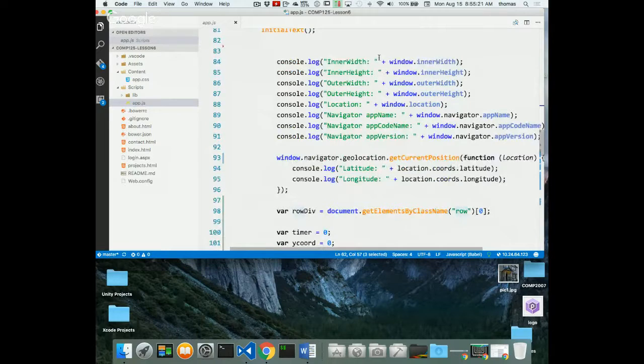Also things about the BOM, not the document object model, but the browser object model, and how we can get information about the inner width and inner height of the actual window object, which represents the browser. Right? Also, how we can look and see, from a navigator perspective, what the app name is of the browser that's being used.